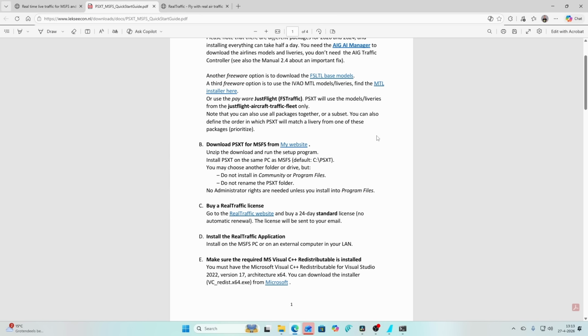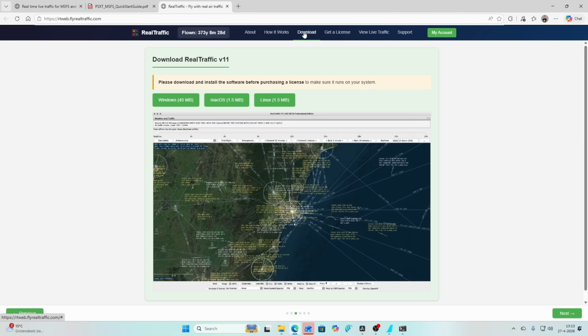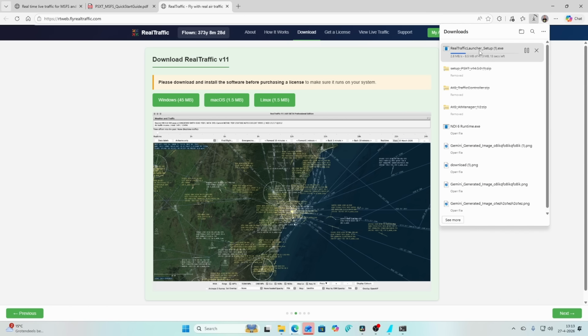Once you've done that, you need to make sure that you install the real traffic application, which can of course be downloaded from the same site. You go to the downloads folder. There you will find this nice tool and you can install it. Let me do it. Real-time traffic. I also installed this one, of course, but I'm going to show you. This is also straightforward, I would say. But here it says you need to download and install it prior to having the license.